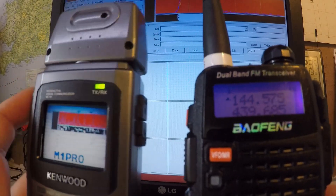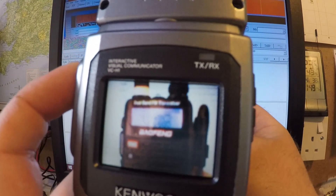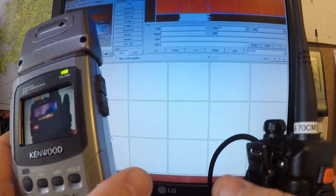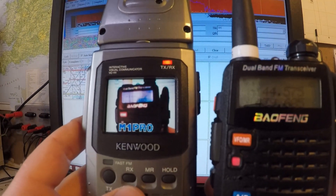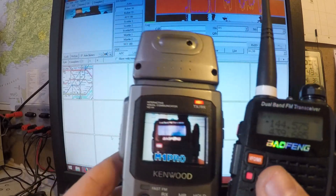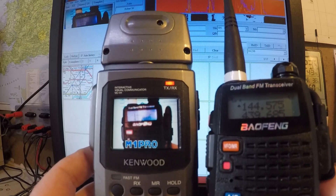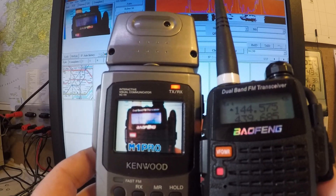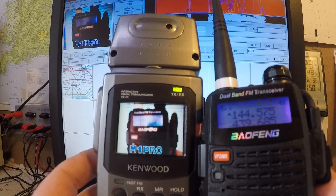...turn the unit on, let's take another picture of the actual radio itself. Make sure the lead is in there correctly — which it is — then if we press the TX button you can see the red LED come up transmitting, and in the corner you can see the image being sent. That's it — that's it sent. So even Baofengs, Wouxuns, or however you want to pronounce those budget radios — there's the image that it's sent, can be used.